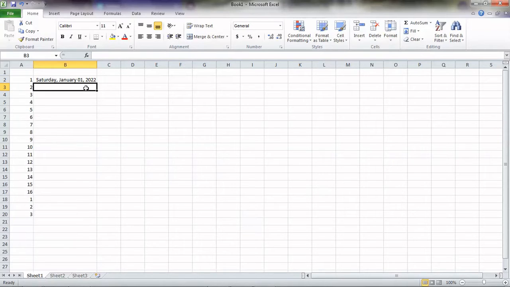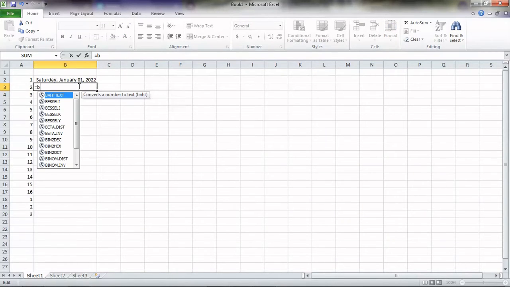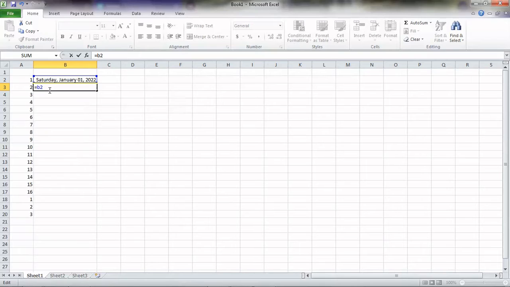Let's say you have entered this date and you have a series of dates to enter in there. Another way of entering dates, if you have multiple dates following each other by one day at a time, is to select here, B2, and type B2 plus 1 and then enter.